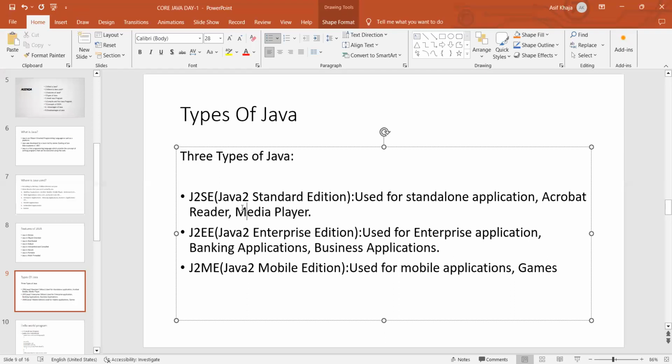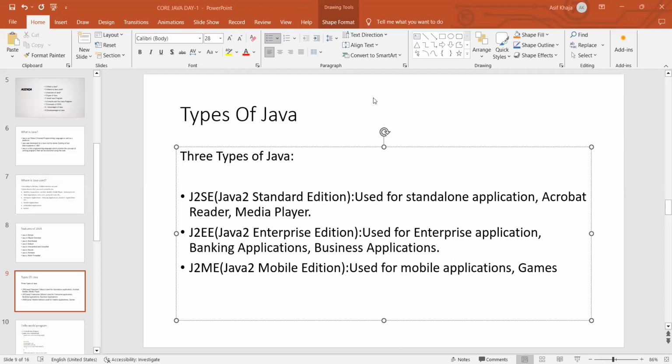The second type of Java is J2EE, Java 2 Enterprise Edition. I already told you, enterprise means we use this on a wide range.